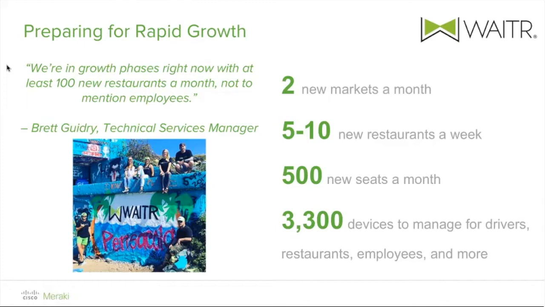And in those new markets, you might launch a new market with around 50 restaurants. But then there's continual exponential growth that we see in each market after we launch. Not to mention the older established markets are always gaining new restaurant partners as we go. So we do see anywhere from 5 to 10 new restaurants a week coming on the system, and actually that number has been revised. We're sometimes hitting 20, 30 new restaurants a week, but it does require a constant influx of new seats that we get every month.